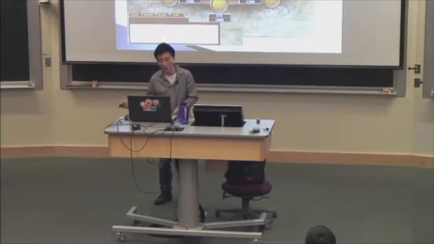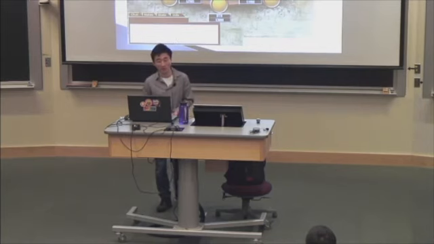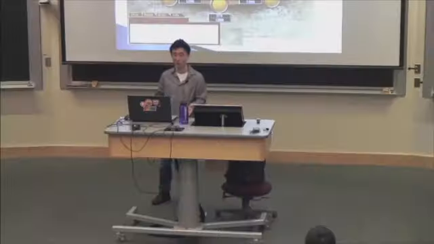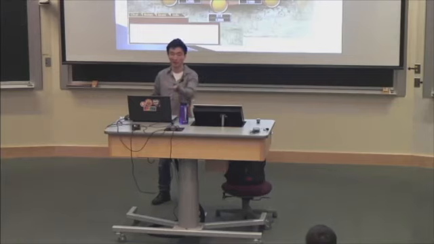My heart draw didn't get there, so now I need to desperately go all in to have a chance of winning the hand. But it's reasonable. The reason why I got to this bad situation is because essentially I got unlucky, right? I had a chance of hitting a flush and I didn't. It's not like the 7-6 case where I knew I was going to get in a situation which is not a good situation. But here I got a bit unlucky to get in this situation.